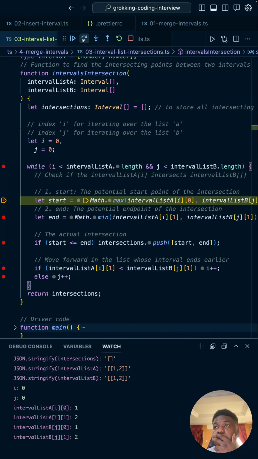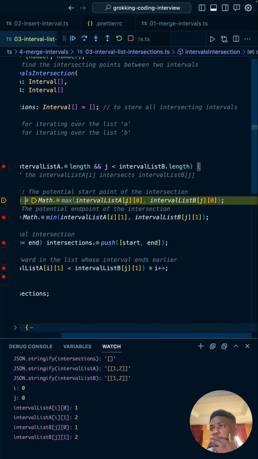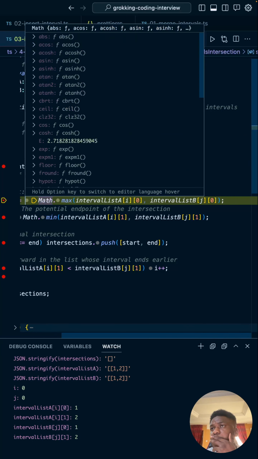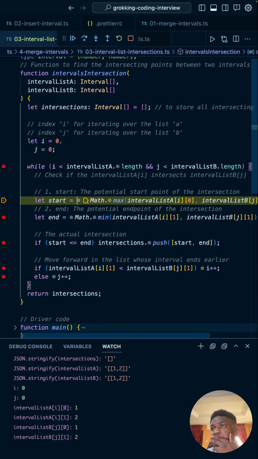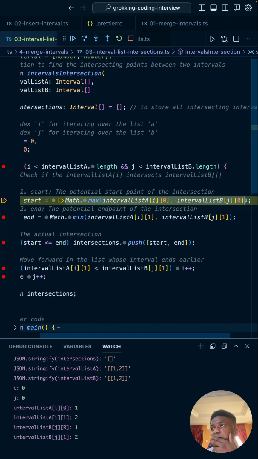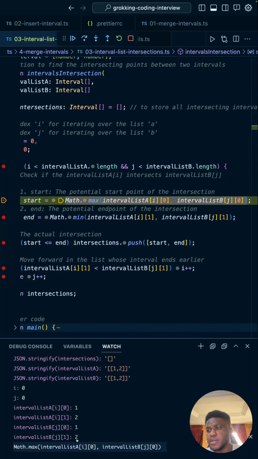All right, let's step through it. We're going to update start. It's going to give us 1, really, because maximum between this expression here. It's just going to give us 1. Now we can watch it before it even executes, because we have watch variables here. Running out of room, but it's going to give us 1.